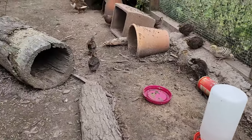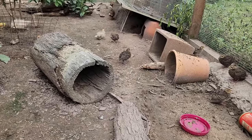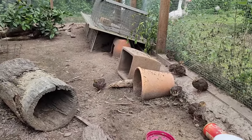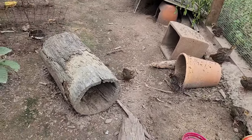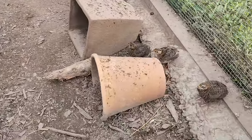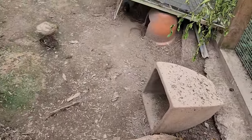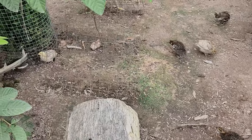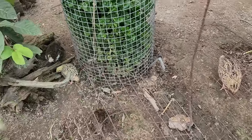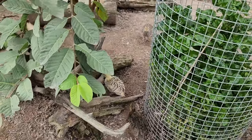They can get used to the area here. We have heavy rain predictions in two days' time, so till then I hope they will find all the places they can hide. So far it is looking very good — they are basically integrated straight away, looking around, getting to know everyone and everything.